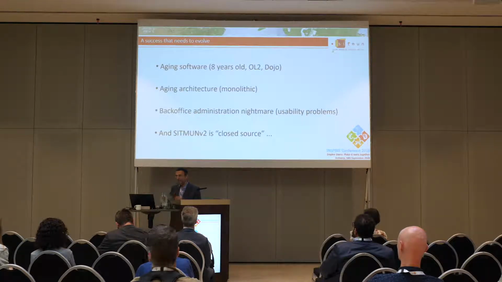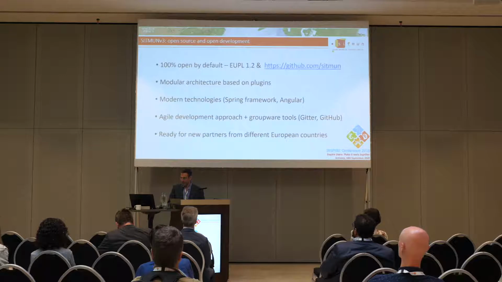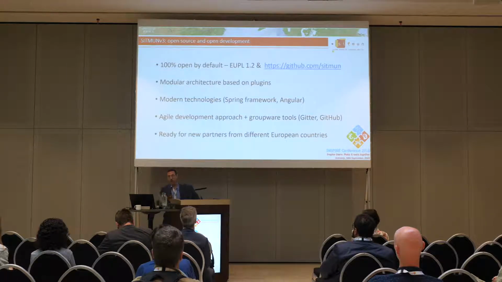Well, and I'm going to end this. We have decided to evolve, because we need to evolve. And now, I present you SITMUN 3. It's 100% open by default. The license, the UPL, the last version, the code, available on GitHub. Moreover, the ongoing development and the discussions are open. You can check the evolution of the issues and the changes, and you can see now that the project is in active development.